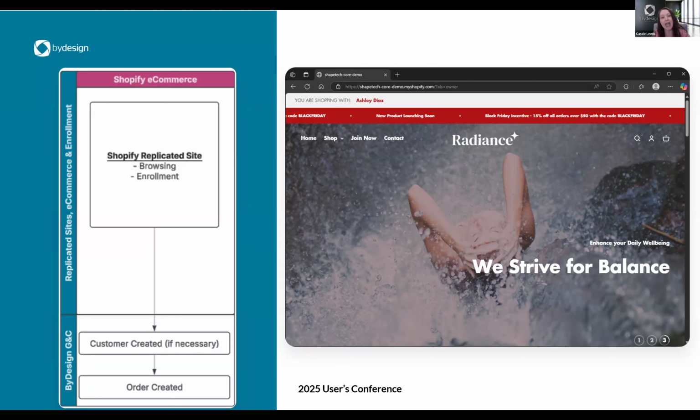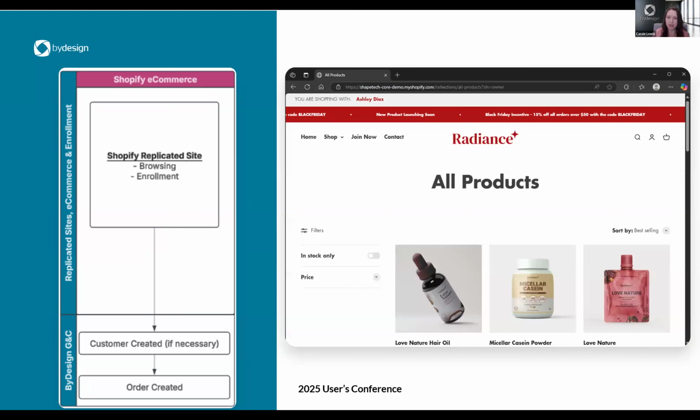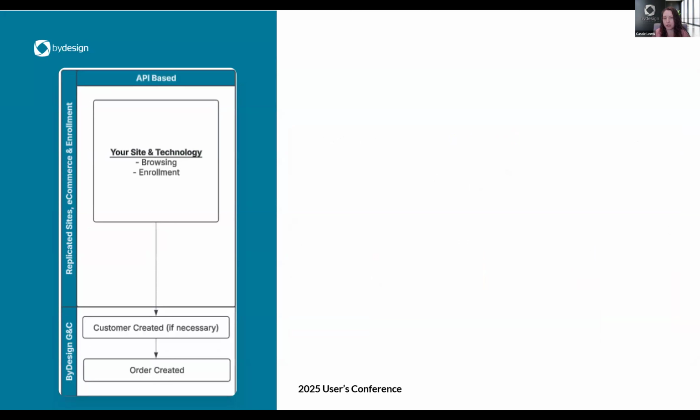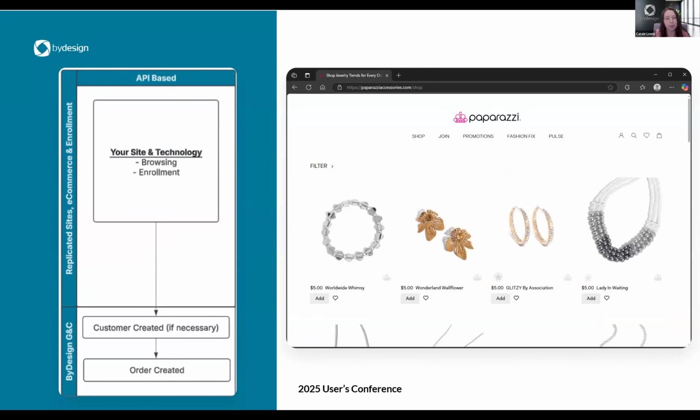Then at the very end, after the order is completed, that's when it is sent to the ByDesign or Freedom interface for commissions, genealogy, reporting, etc. So you can see here the browsing, all of this is still on the Shopify side. And then finally, it gets sent over to ByDesign. This is going to be very similar for any of the custom or API-based options as well. So here's a great example of Paparazzi.